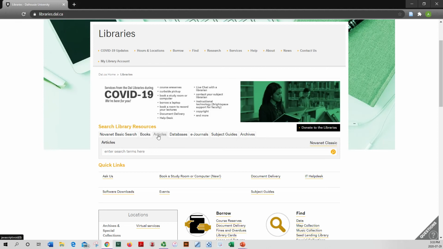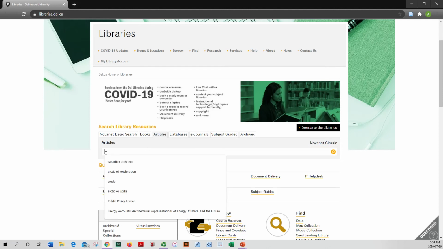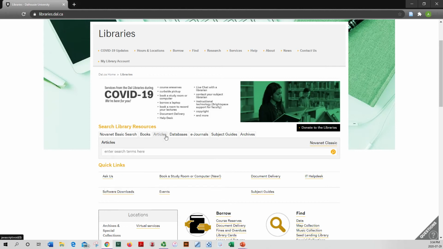And if you highlight articles, you are searching the catalog for articles only. So these first three tabs, Novanet Basic Search, Books and Articles, relate to searching the Novanet Catalog. The rest of the tabs, Databases, e-journals, Subject Guides, and Archives, relate to searching the library's website.